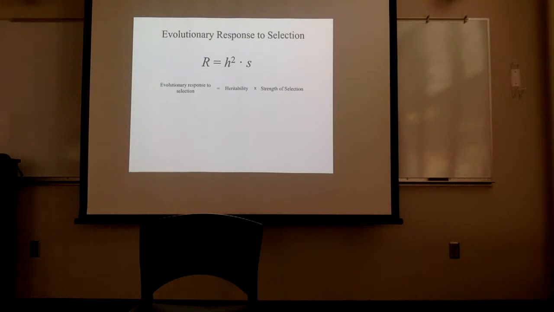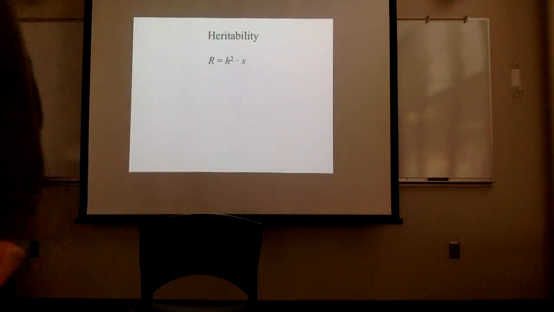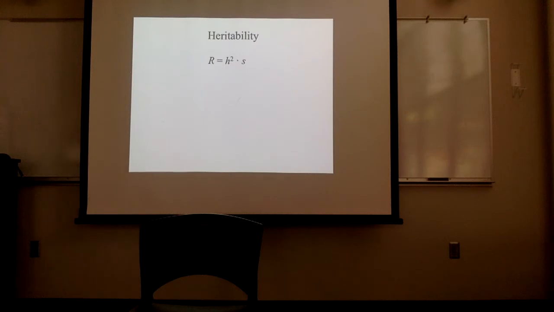Remember, heritability can vary between what and what numerically? What's the low range, what's the high range of heritability? It's 0 to 1. So if you're at 0.91, that's pretty high heritability. If you're at 0.1, that's really low heritability. Do you guys remember how we measure heritability for quantitative genetic traits?